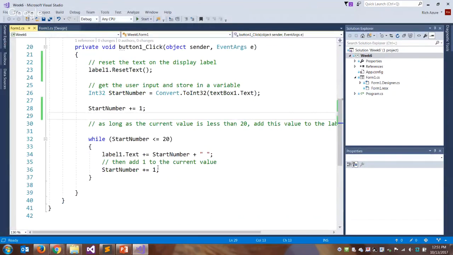Now, in this case, we've also chosen to count by 1s. We could count by 2s if we wanted to. So we have full control over what that loop looks like.